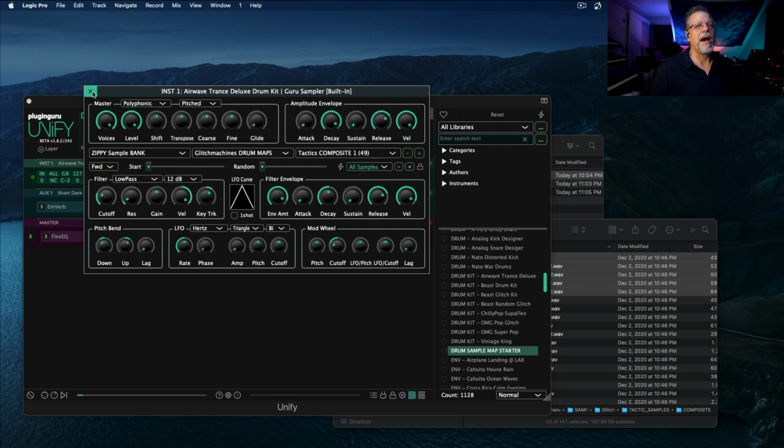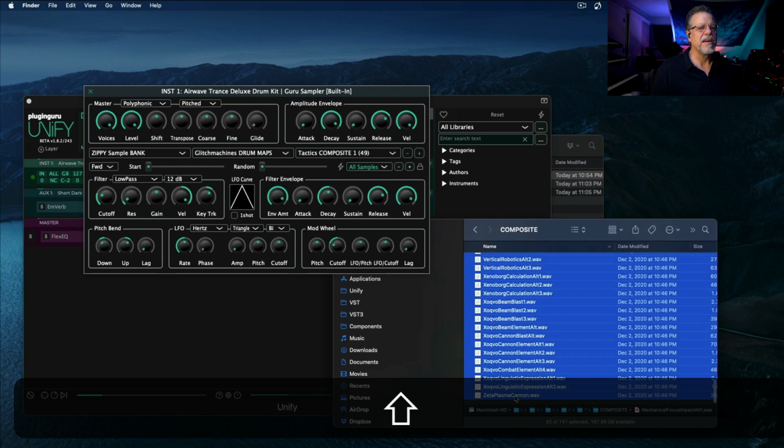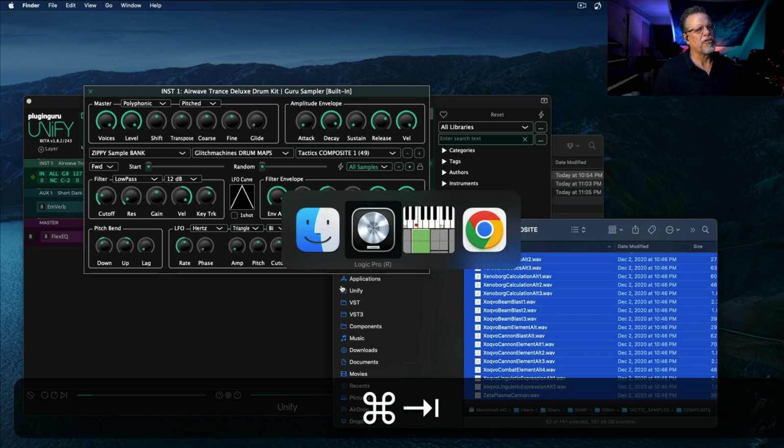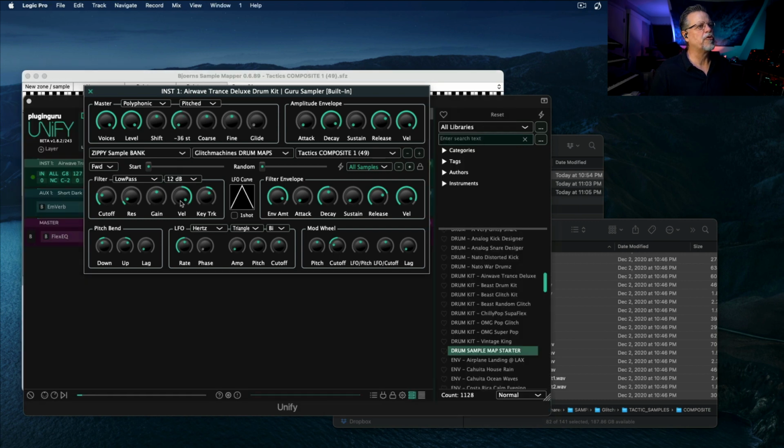So that's one map. Let's go over here. Say we want to start from here and go to the end. That's 82, so it's more than 61, but that's okay because you can transpose. Right here, we'll transpose plus or minus 3 octaves, the key range. You can use the octave buttons on your keyboard and so forth.